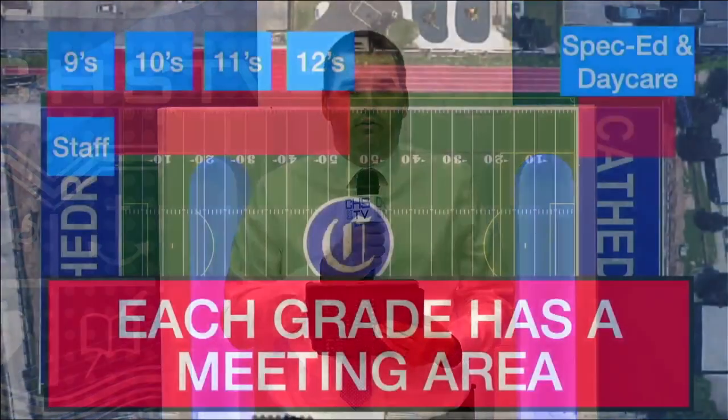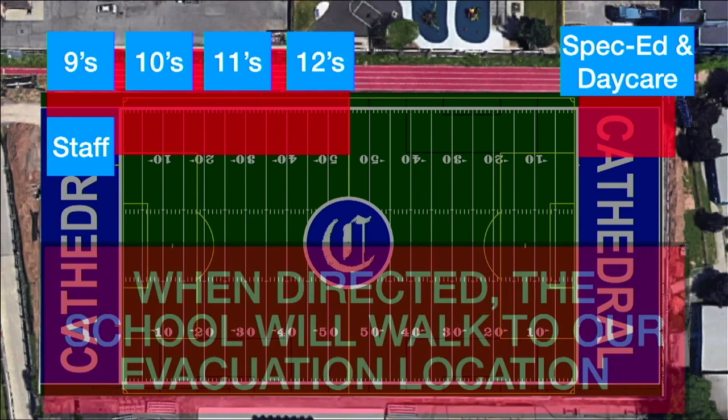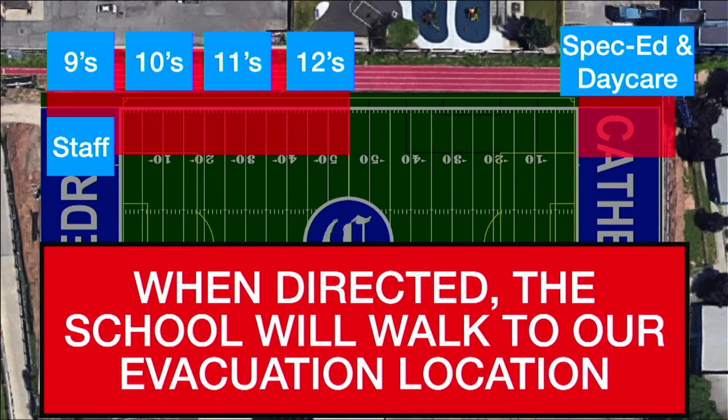When you are out there, there are going to be designated spots for each grade, as you can see on the screen. The main thing is you need to find your teacher while you are out there and stay in a group with your classroom. This is super important, because in the event that we have to evacuate the building under a real threat, we meet and then we evacuate to one of our evacuation sites, which include Wilma's Place, St. Patrick's, and potentially even Cathy Weaver Elementary School up the street if required.